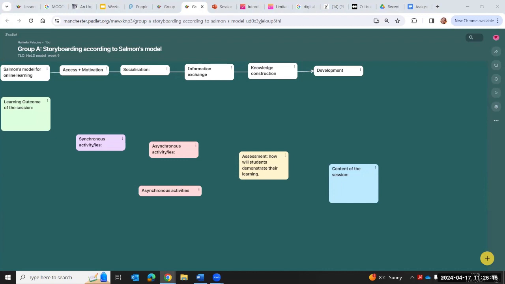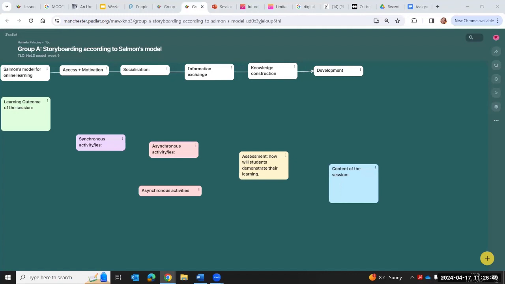I'm interested in, for example, if I'm planning to do a 6-week course, and I am doing the Salmon model, am I doing it for the 6 weeks, or for week 1? Is it possible? Yeah. Only start with week 1 first, because this is where in the storyboarding process we can get lost in our thinking. Remember, it's just one session, one module, and that's the focus of the storyboarding so far.